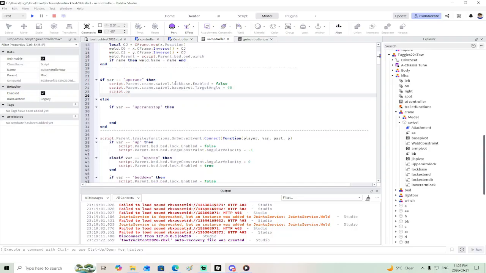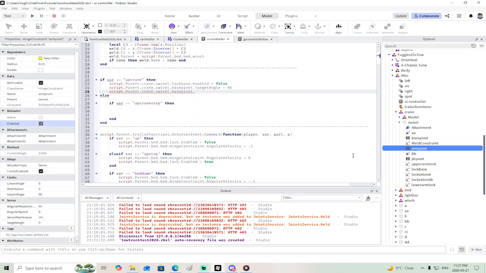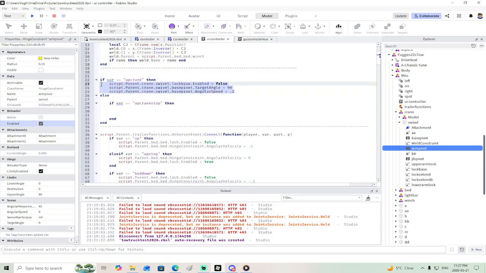Script dot parent dot crane dot swivel dot base pivot dot, is it angular speed? Yes. Dot angular speed equals 0.2. Perfect. Now we'll do this.